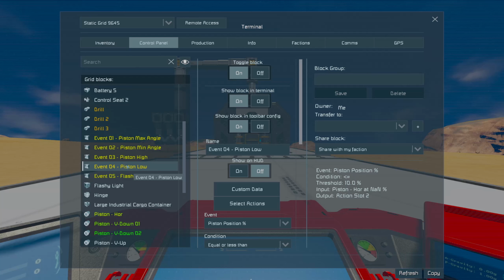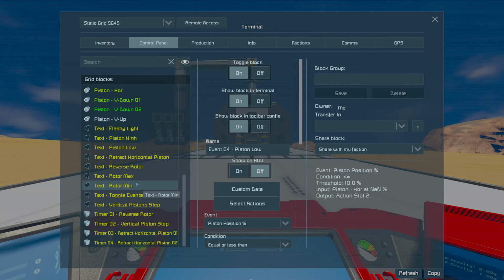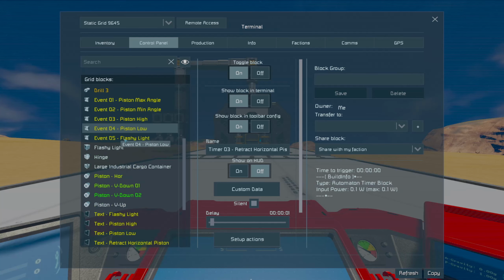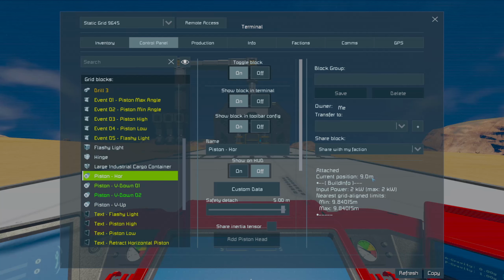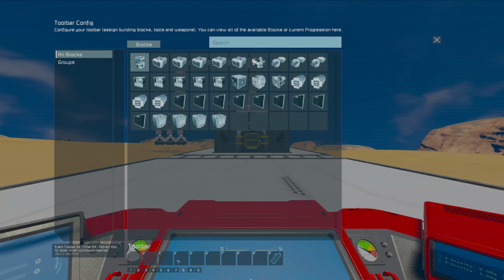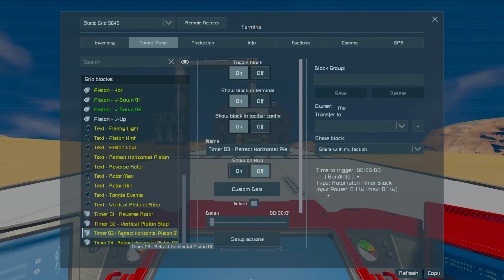Yeah, this is very perplexing, and therefore I'm doing this just to show you what I'm having troubles with. Now, I have my horizontal piston retraction here. I don't want it to retract below a certain amount, so I have the horizontal set to a maximum of 9 meters. And I have multiple retraction steps here: 1, 2, 3, 4, 5, 6, 7. Seven retraction steps. Each retraction step only does half a meter of retraction, so I've got to use two of these things in order to get that to work.